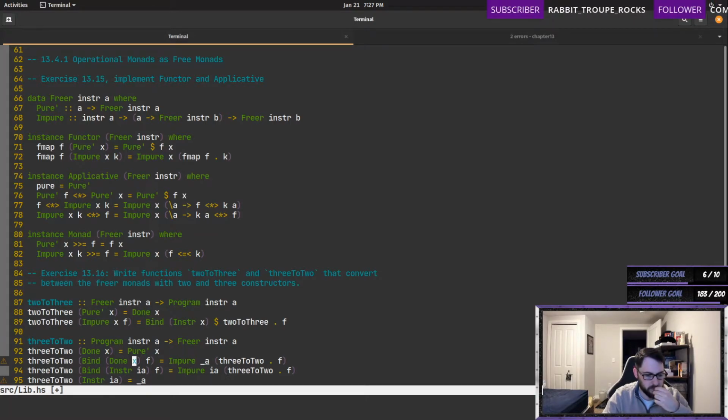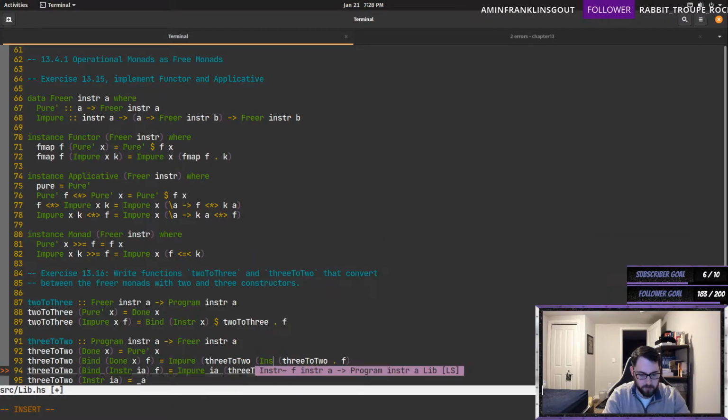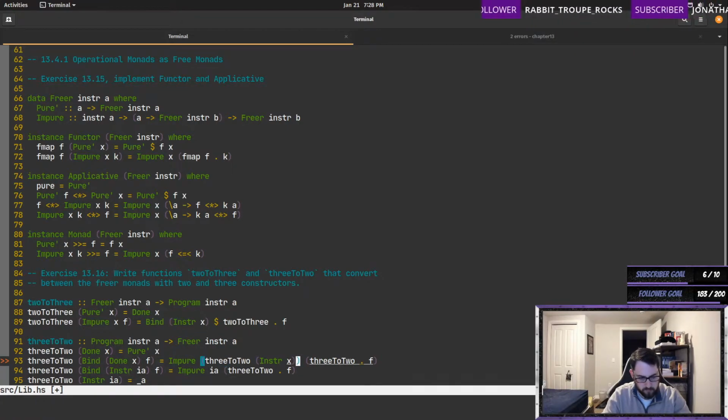So how do I make an inster A from an A? Oh, I just recursively call this with... so it'll be 3 to 2 inster X. No, that's not right.